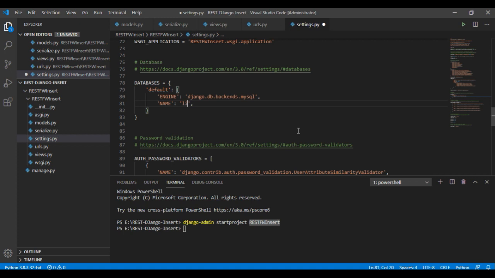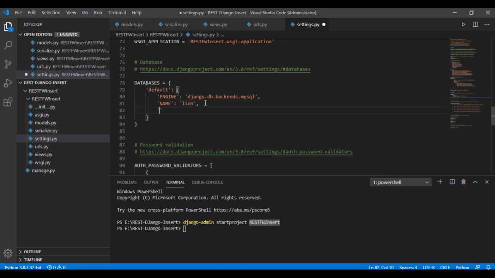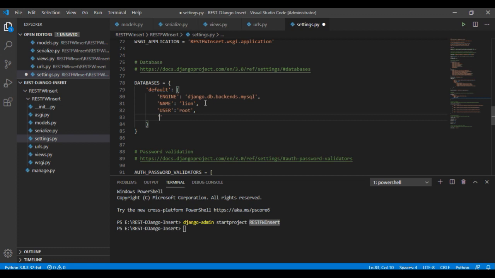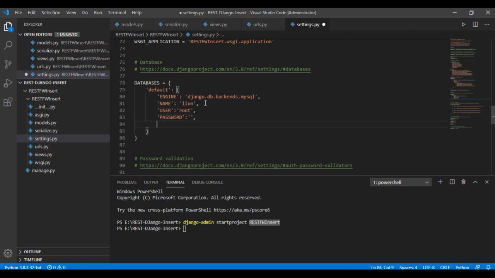So add here lion, and we require the credentials also, user, which is root, comma, and we require the password. Here the password I'm leaving blank because I don't have any password to log into my phpMyAdmin database. If you have any password, please enter between these single quotes. Then we require the host also. Host is localhost.